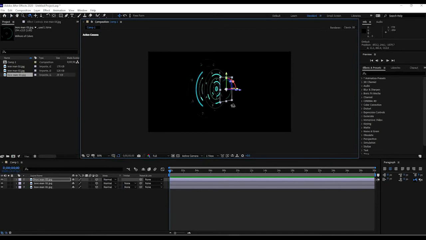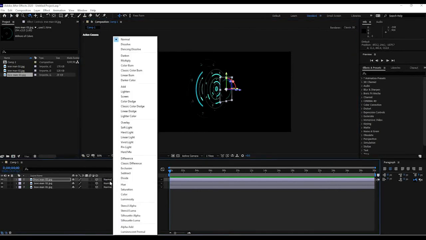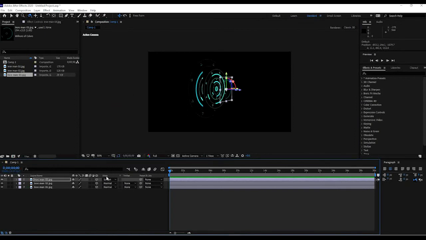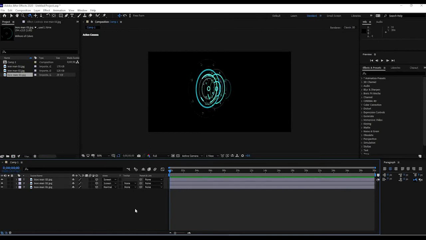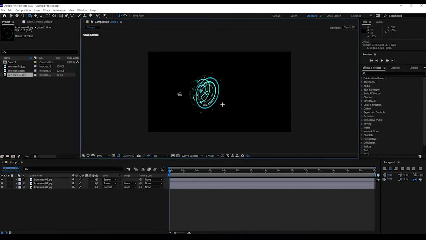Okay, now we're gonna make this a little bit better by going over to our mode here in our layers and change the blending to screen, and that will remove the black from those images. And we can do it to the bottom one. We don't have to right now because the bottom one is against the black space. And now look at that. It's creating everything we would want in an Iron Man mask or something like that. Now we can animate this.